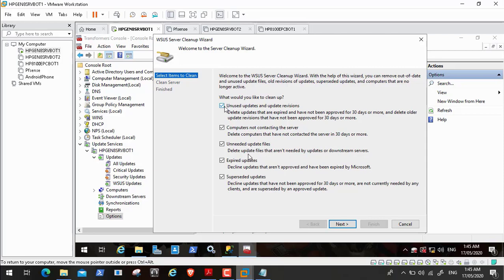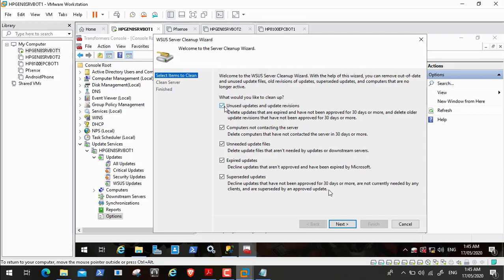I don't know the difference, but it seems they are the same, except that the expired updates include expired updates that are replaced by newer ones. Services updates are updates that will not be uninstalled until other updates are installed.